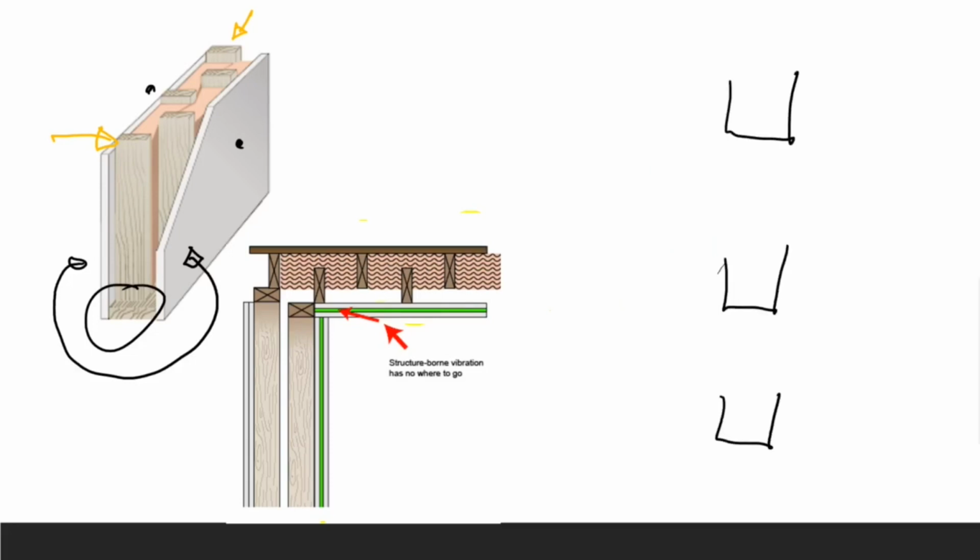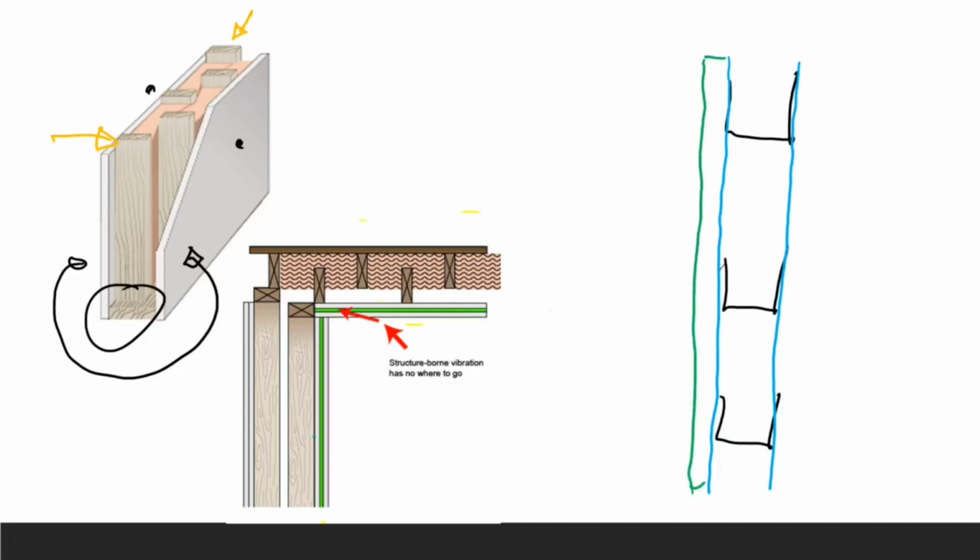And then what you do is you put the resilient bar in, which is effectively just a thin tin. You put a thin bar in, and you connect it in. Let's do that color in blue. The bar itself is connected to the studs, and then you fix the board to the resilient bar. So there's our plasterboard now, but the plasterboard is not actually fixed to the C stud.